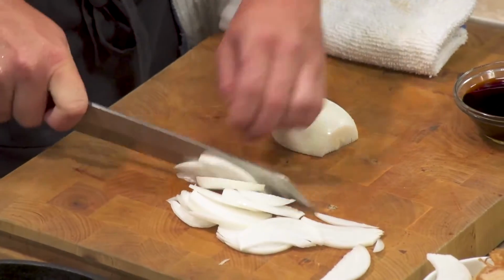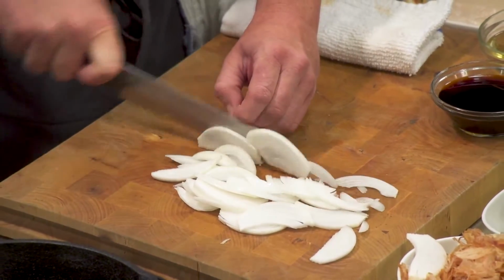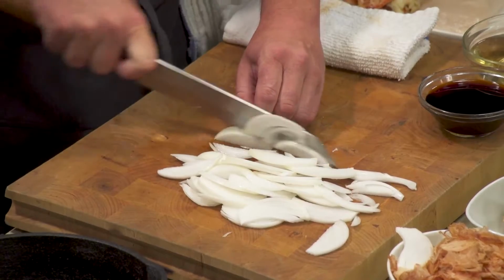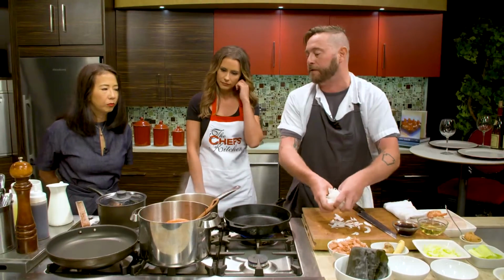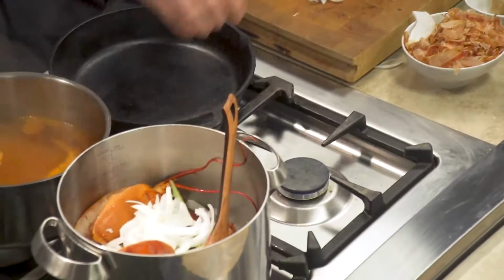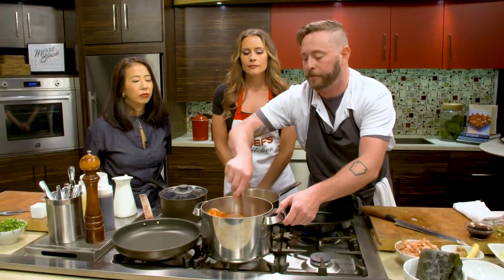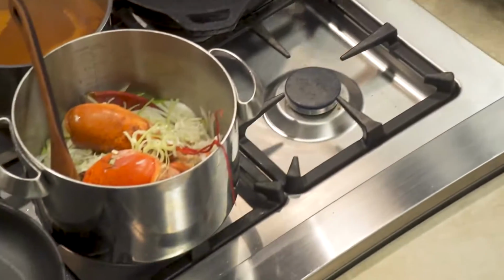So we have a little bit of white onion here. I'm cutting these all pretty thin because I want to do this really quickly. If we were at home, you have your extra lobster shells around. You can cut them a larger dice and simmer that for a longer period of time. So we've added our white onion, and I'm just going to give this a little bit of a stir here. I have a little bit of leek here. I'm going to add that to it.